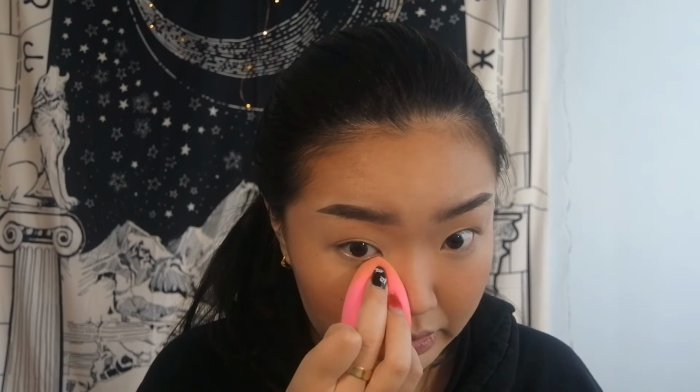And now I'm gonna hit my under eyes with a little bit of powder. I don't use a lot of it anymore, just my skin does get quite dry, especially now that we're going into the fall and winter seasons. It gets really dry, so I don't use all that much powder. I'm gonna take a tiny little bit on my sponge, and I just go directly under my eyes. And I'm not really baking, I'm just pressing the powder where I want it to go.